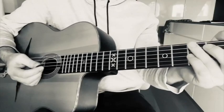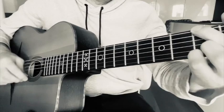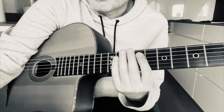So that's the intro. End with harmonics on the fifth fret, which is G major, right? Fifth fret harmonics. And then we go into this. Let's listen from the beginning.